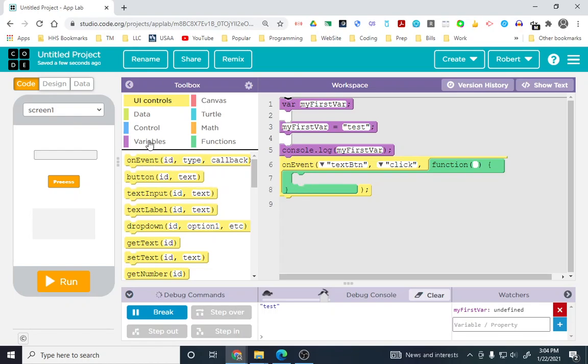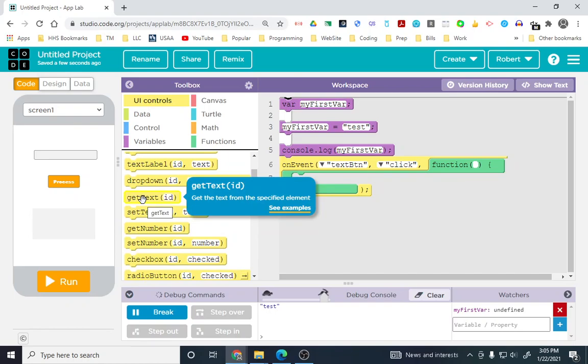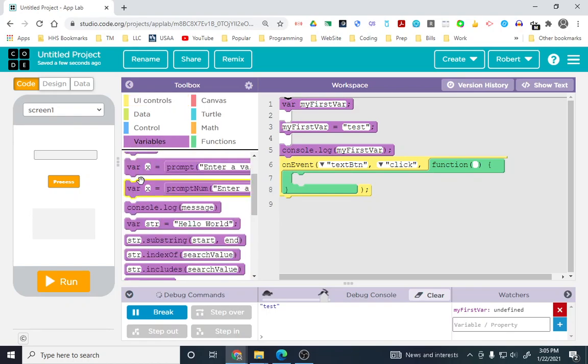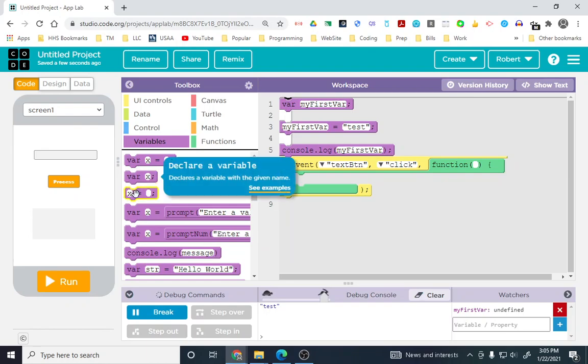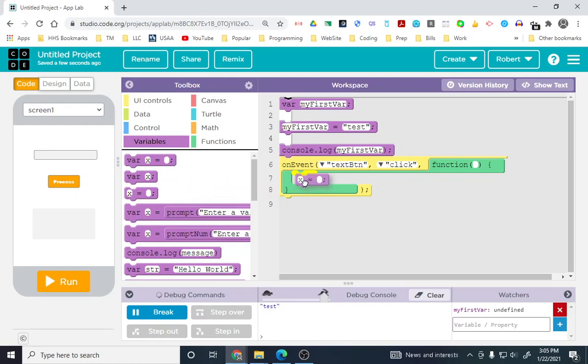First thing we want to do is get that actual text, right? So we have a nice little feature called get text. And we want to set it to the variable that we just had. So let's go ahead and pull over our assignment, right? We're going to assign whatever the value is.